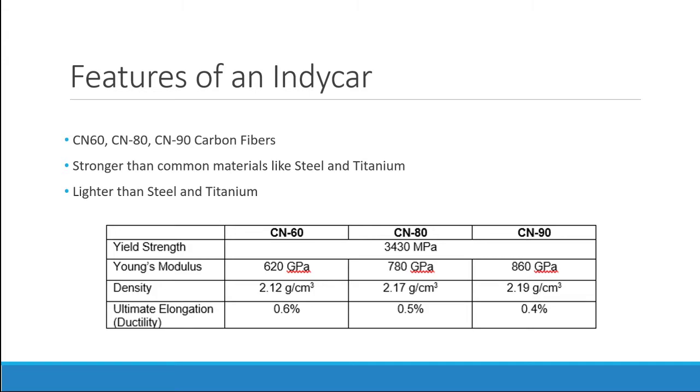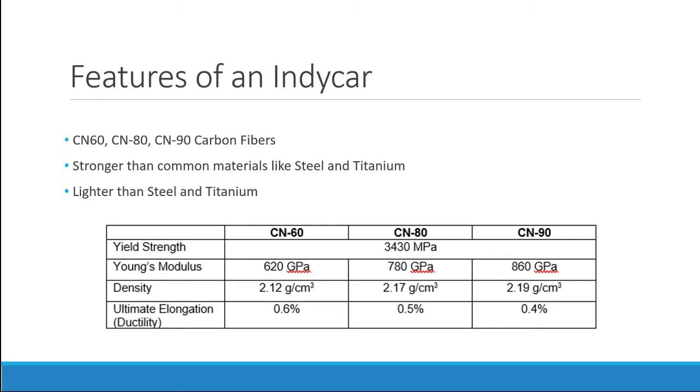Yield strength, for those of you that don't know, is a material's measured stress force before the material encounters any shape change when removed from the stress. When compared to other more basic materials such as steel, which has a yield strength of 180 megapascals, and titanium, which only has a yield strength of 450 megapascals, you can see just how strong carbon fiber is compared to other stronger materials. It's almost 8 times as strong as titanium.